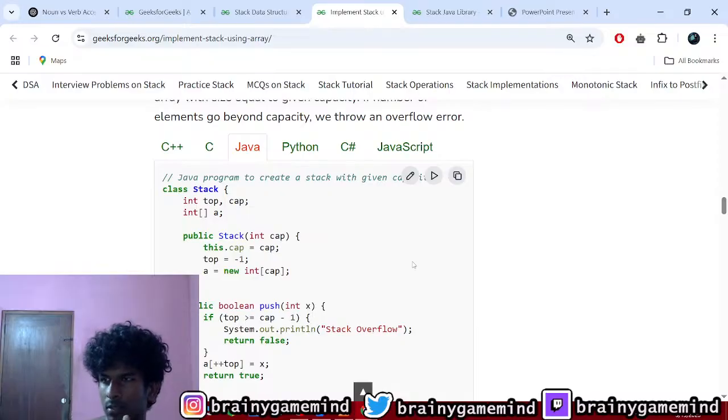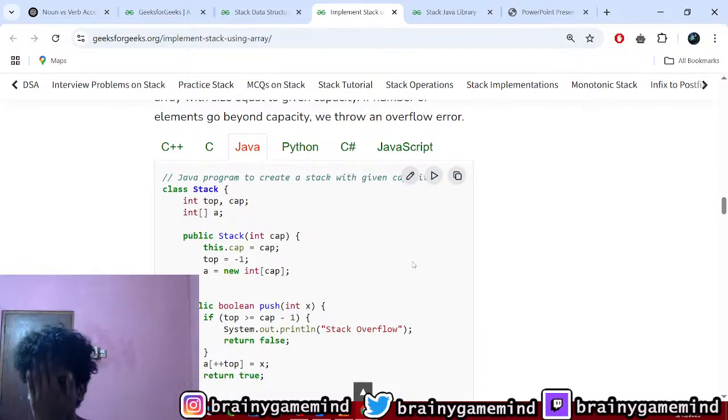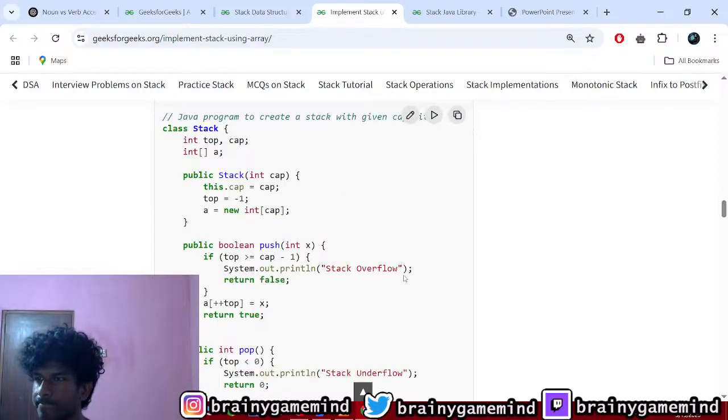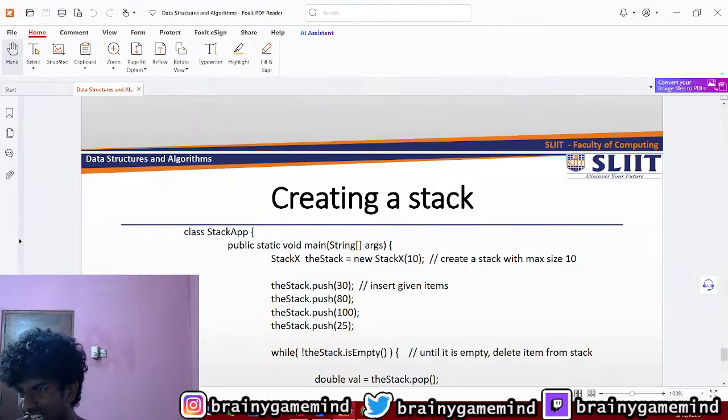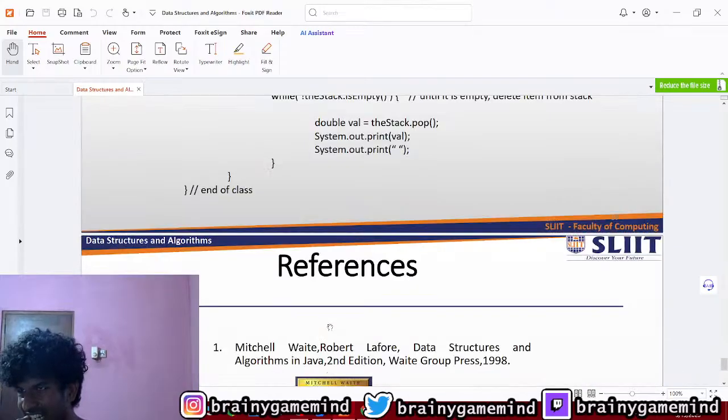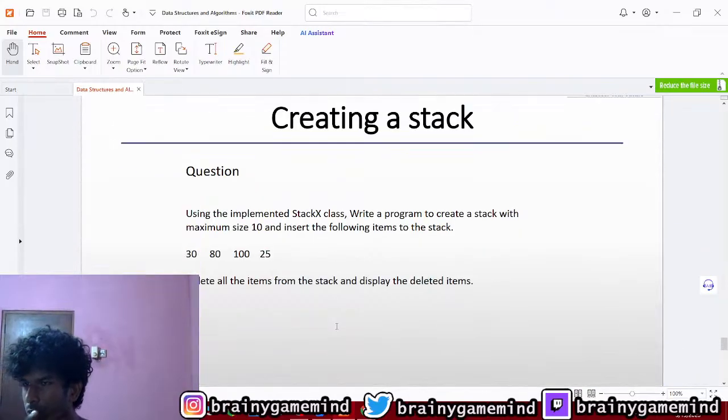Top, comma, cap. Public stack. Creating a stack.